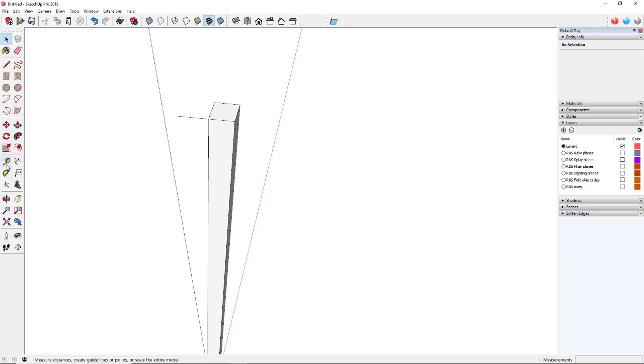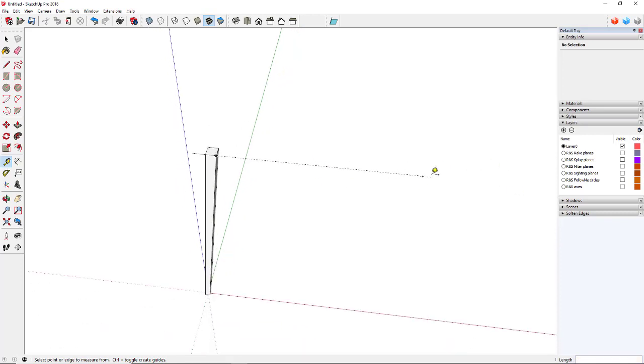And I know that I want, from the top outside corner of this leg, to come over 23 1/4. So I've just put a guide point over here. And before I do this, I'll go ahead and do the same thing over here, going in the green direction.